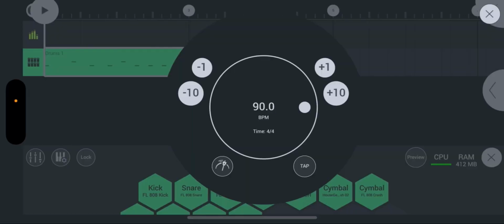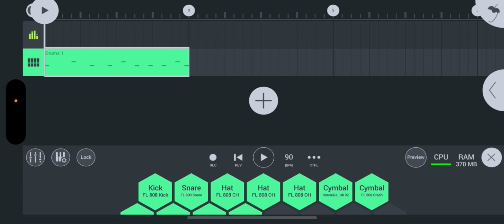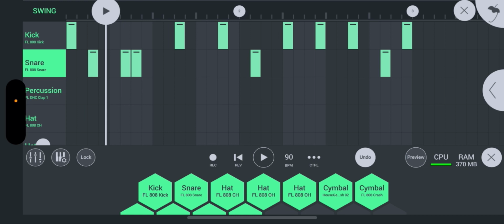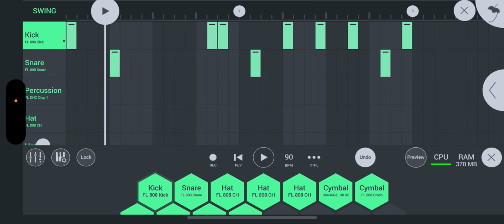Once again, welcome. I'm gonna show you how to make a drum. We're gonna make it in hip hop, old school style, or boom bap. In this case, I'm gonna do it old school. That could be from tempo 70 to 90, and I'm gonna start working on the kicks and the snares.